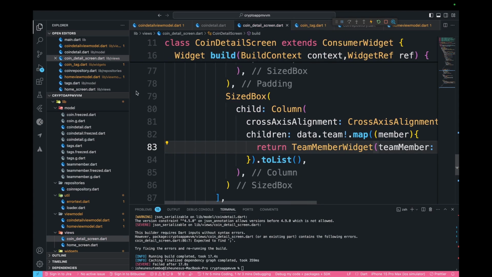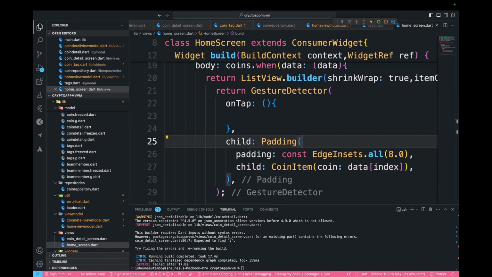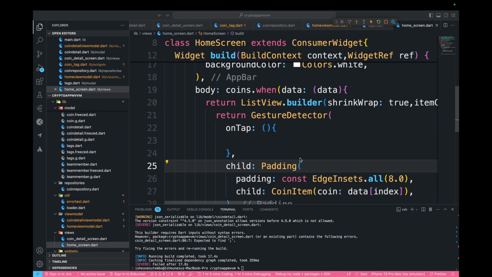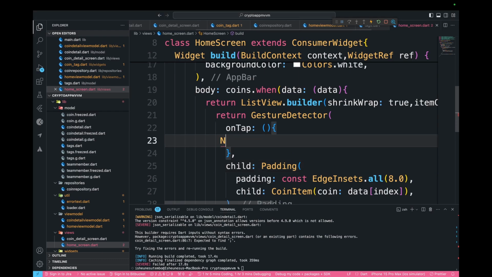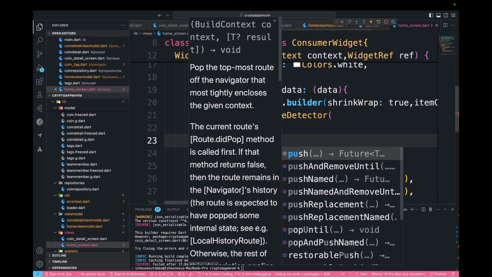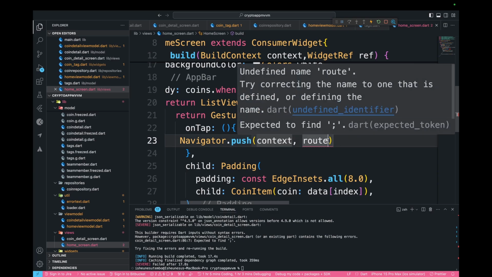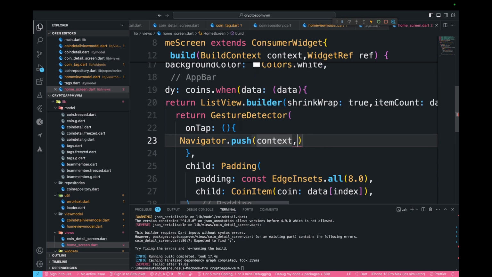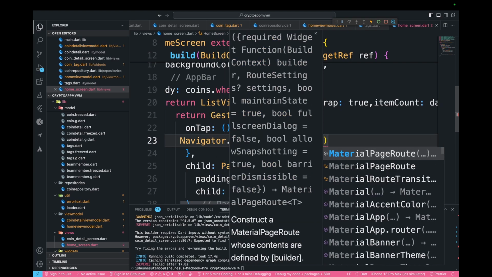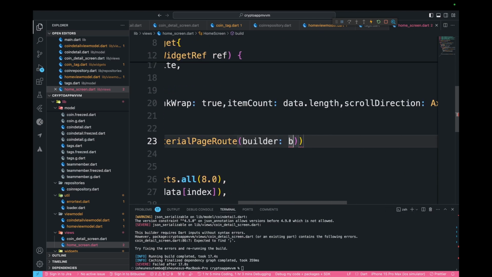Member. Okay. So now if we go back to our home screen, now we just need to use a Navigator.push like this, and then we need to provide the MaterialPageRoute.